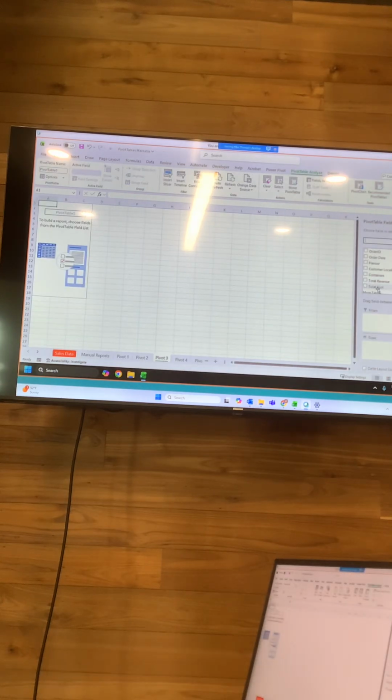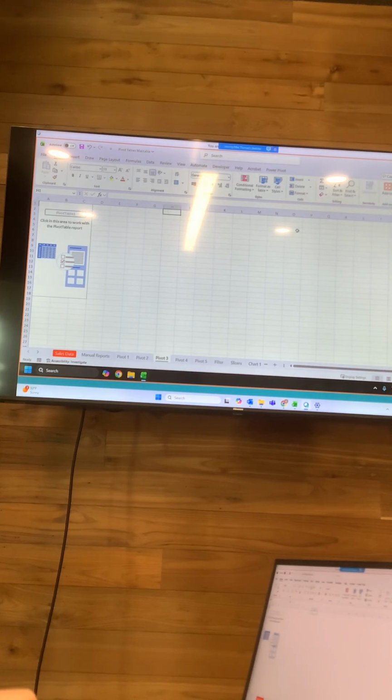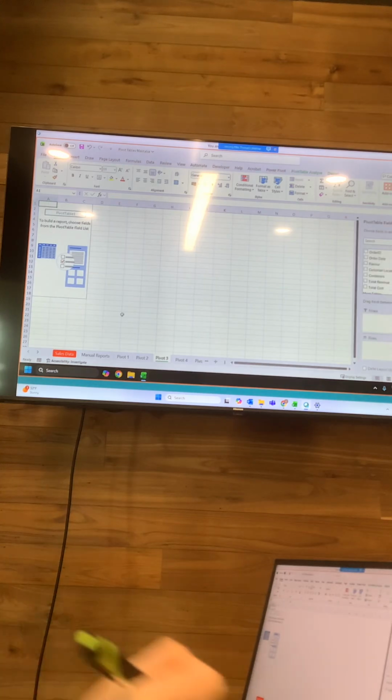And that gives me what I call a pivot table placeholder. Also, I get this panel on the right hand side, and I get these two extra menu options up here. You only get those menu options, you only get this panel when your cursor is in a pivot table or a pivot table placeholder. As soon as I click away, they've disappeared. All right, so hopefully everyone's okay with that.